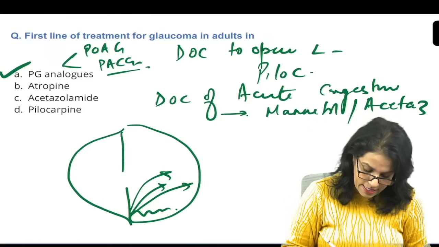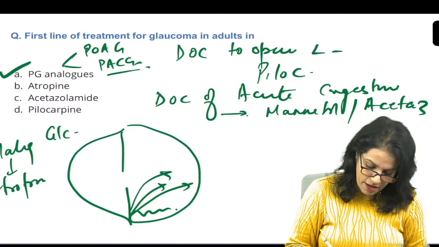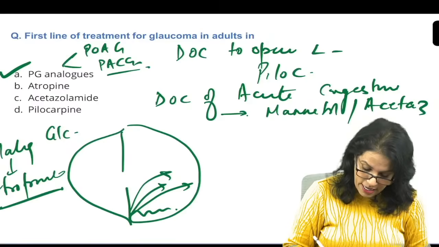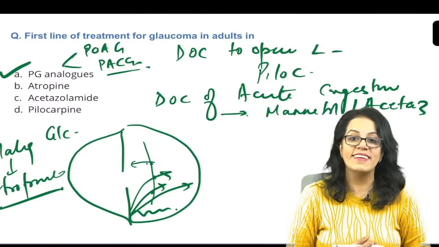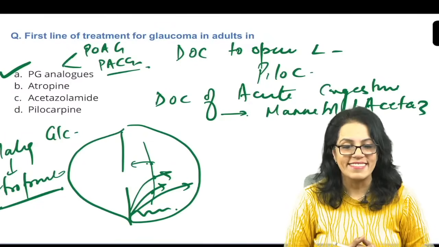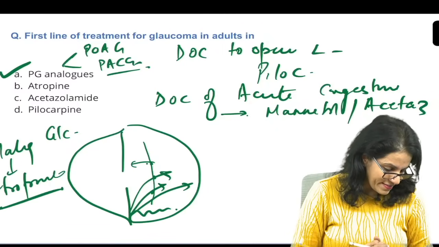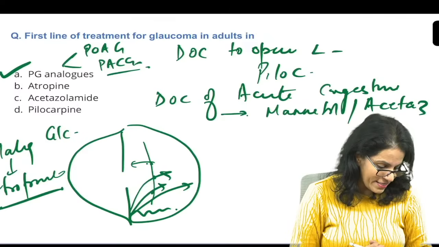So if malignant was in the question, of course our answer will be atropine. Can you tell me after atropine, if it is not working, what else we can do? We can go for Nd:YAG laser hyaloidotomy, creating holes here so that the aqueous can leak forward. Or lastly, if nothing works, we go for pars plana vitrectomy. So then the answer becomes atropine. Okay, so both were asked. I think I have still answered.